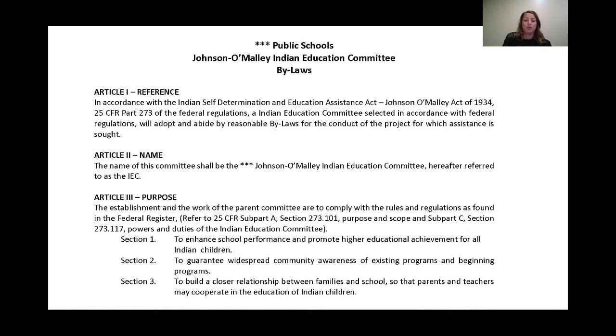Such as like if you don't have enough officers present to have a meeting, you can lower your quorum. These are all suggestions. Design your bylaws to fit your committee. So each school is going to have bylaws that are tailored to their IEC committee. Also, keep your JOM bylaws separate from your Title VI bylaws. If the articles in your JOM bylaws can be the same for your Title VI bylaws, then just change the title for the two. So have a bylaws for your Title VI and a bylaws for your JOM, even if they look exactly the same. We have to have one that's specifically for JOM.